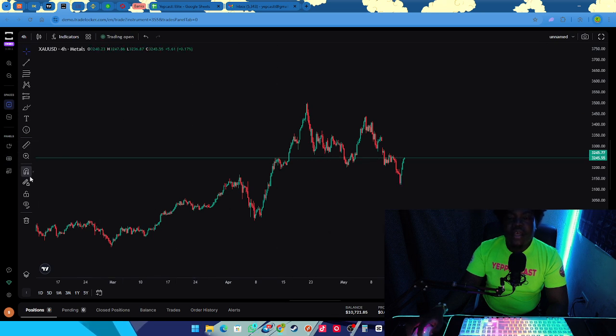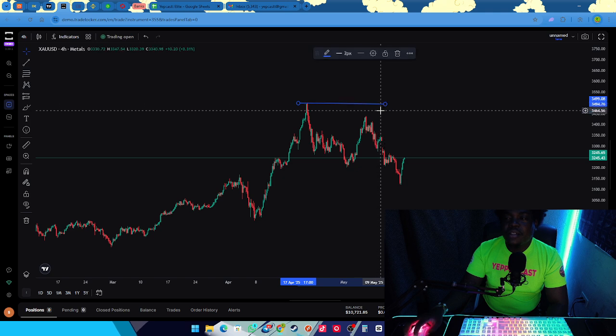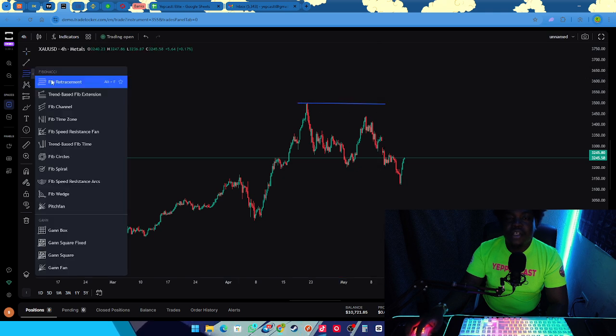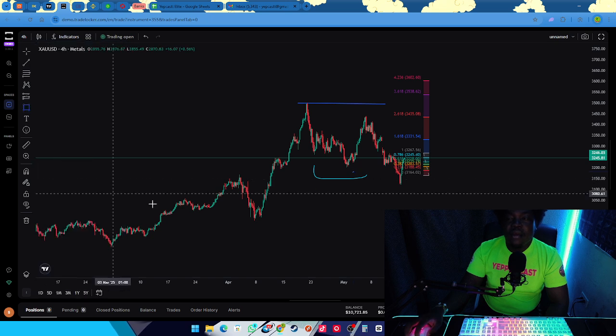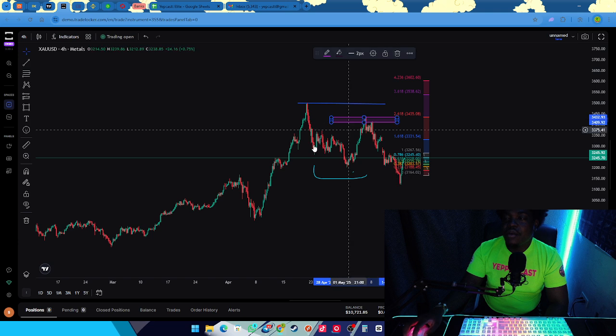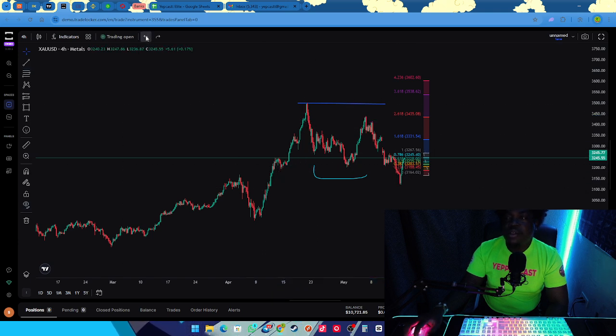So on the left hand side here, now remember we use TradingView to make our analysis, but this is a pretty similar software, right? So within here we could use all these different lines and tools to be able to mark up the charts and make certain determinations, predictions, whatever, based on our trading strategy, right? So we could utilize any of the tools that we have here. To learn how to mark up the charts and use these tools within TradingView, there's another video that will be linked in the actual group where you can get to see how we use these tools and stuff, right? But generally, this is all the tools we need, and that's pretty much it, right?